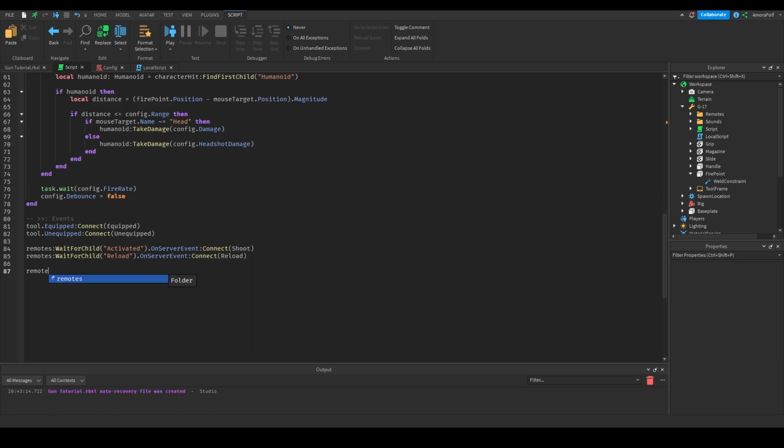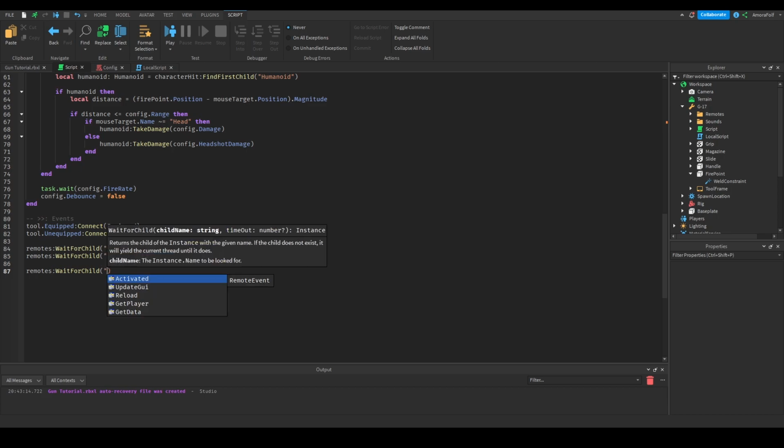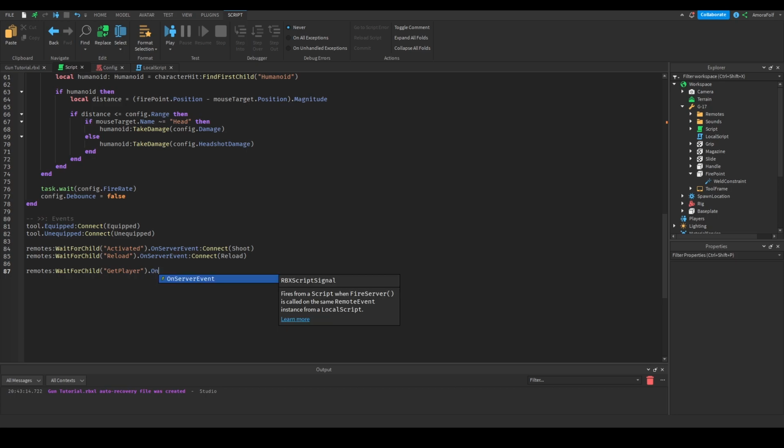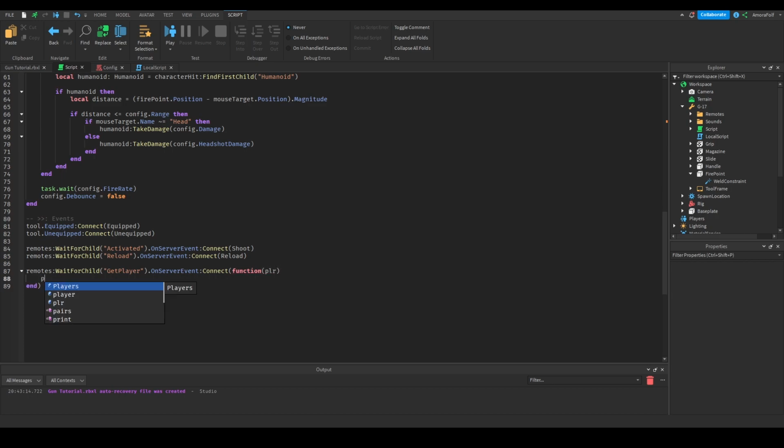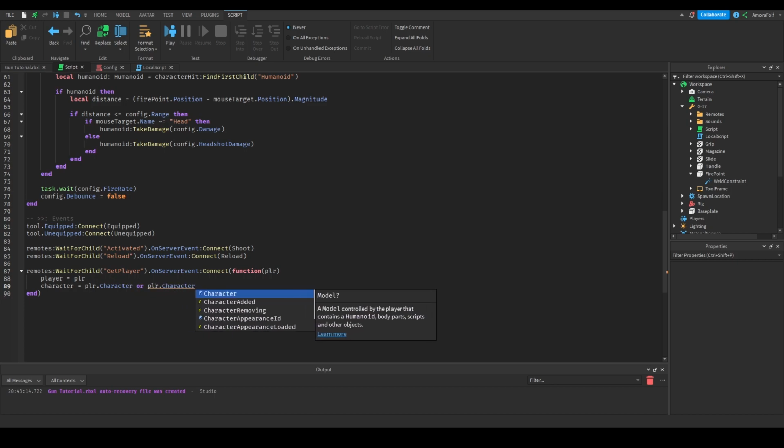Then we're going to do remotes:WaitForChild("getPlayer").OnServerEvent:Connect(function. This is going to take the player parameter, but we're going to do PLR. So we're going to do player equals PLR. Then we're going to do character equals PLR.Character or PLR.CharacterAdded:Wait().